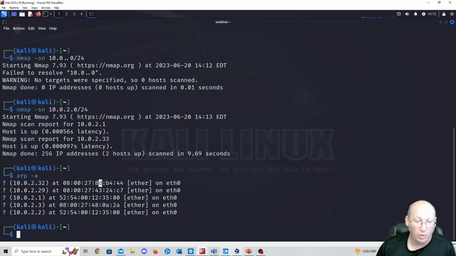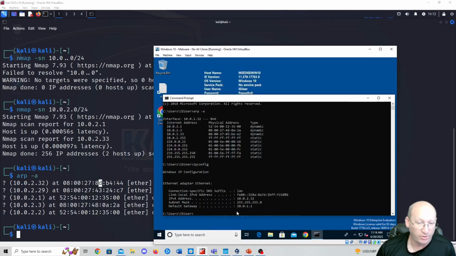All right, I want you to pay attention to this right here. Under the Windows box, I want to highlight this. We're under 33. If you look at this physical address, that MAC address, it's 08-00-27-05-BE-02. That MAC address is where our Linux box is. And then you can see our 2.1, that's our default gateway.